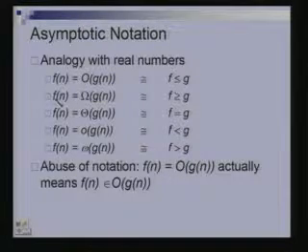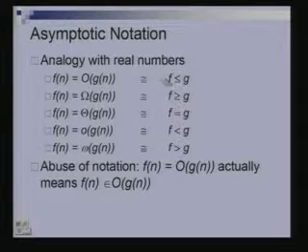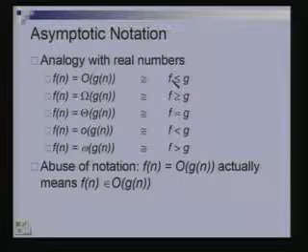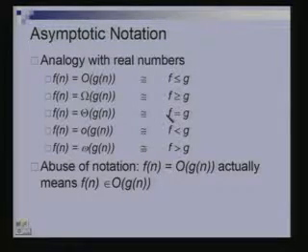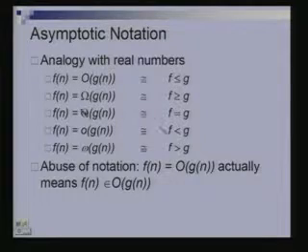analogy with real numbers. So when I say that f of n is big O of g of n, I am really saying that the function f is in some sense less than or equal to g. That is in fact what we used in the definition: f of n is less than c times g of n. So the analogy with real numbers is when a number is less than or equal to another number. Omega is for greater than or equal to, theta is equal to. Of course, these are functions, well, these are real numbers. So if these are real numbers, you can talk of equality, but you can't talk of equality of functions unless they are exactly equal. So this is the corresponding notion for that.